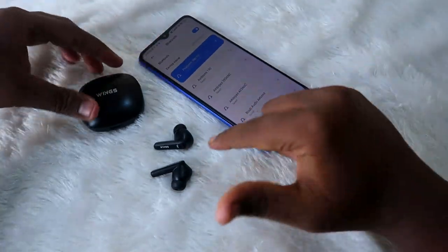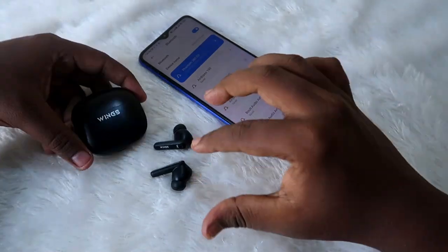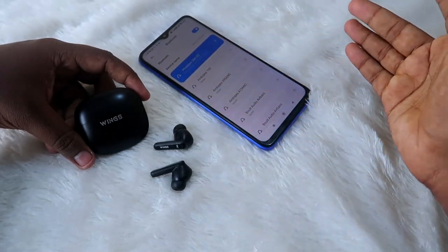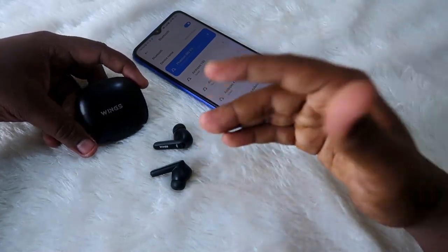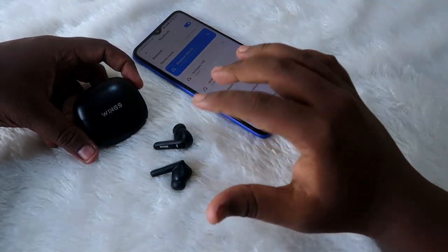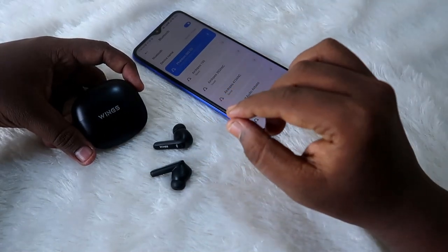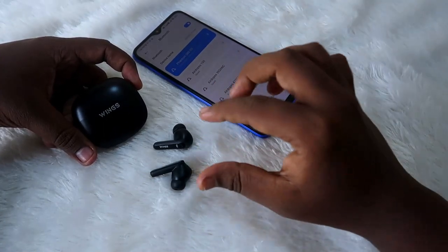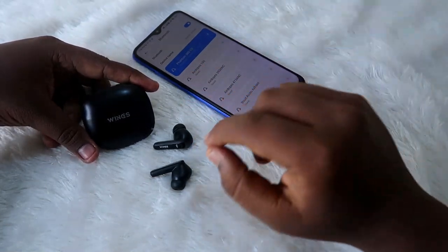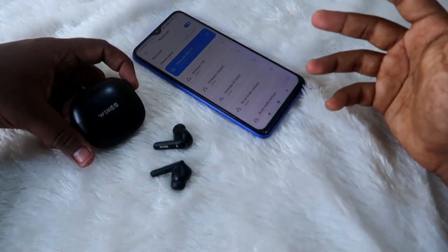This time you can definitely hear audio in both earbuds, and both earbuds have paired with each other, so you can hear the audio in both left and right earbuds without any issue. If you have not dropped your earbuds anywhere and there is no hardware issue, you can definitely solve issues like the left or right earbud not connecting to each other, not pairing, or not playing sound. Those issues will be sorted out with the help of the reset process.